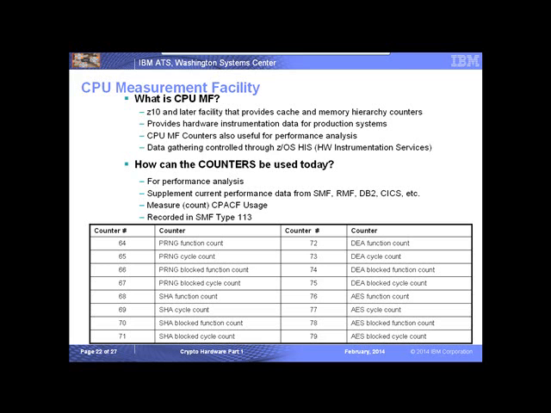When we talk about performance, I'll talk about some of the limitations in the performance monitoring today. What you can use this for is to start developing trends. As you roll out new crypto workloads, it would be useful to watch these counts and see how they grow over time. So I do encourage you to have your performance people take a look at this functionality, make sure that's enabled, start collecting the 113 records so that you can get at least a measurement of how much is going on and then start looking at trends over time.